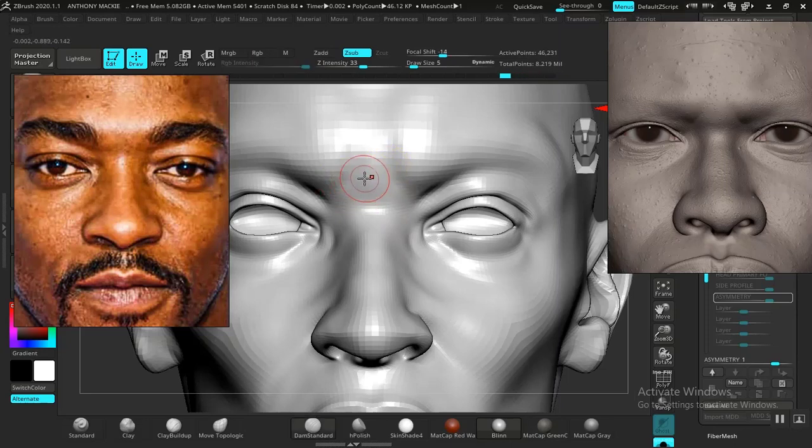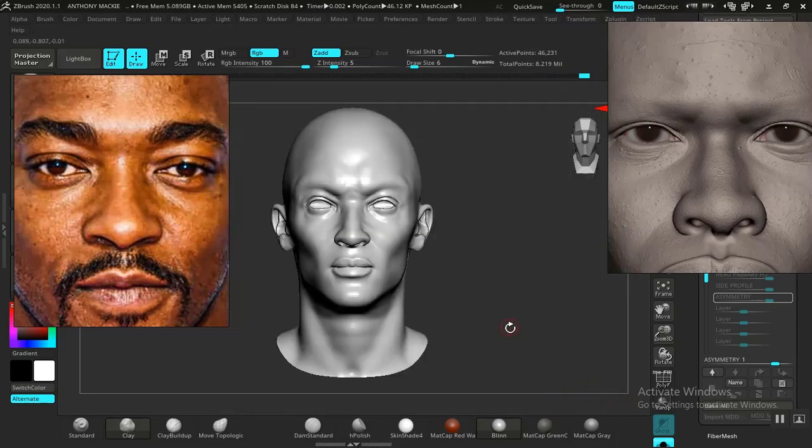No, let me redo this. Something like so. Yeah, somewhere around here. Then I'm going to fill this up. Let me fill both of them up. So I've turned off symmetry now. Let me just fill one side, and I'll fill the other side. So I'll mix up just to make them uneven. Now I'll smooth everything back down. That should be fine.